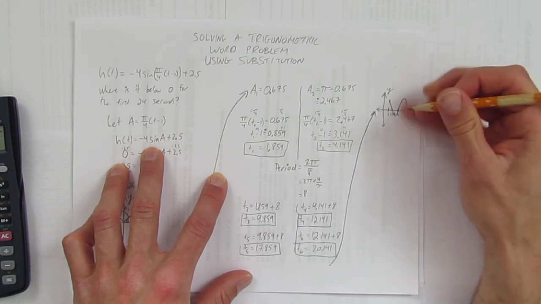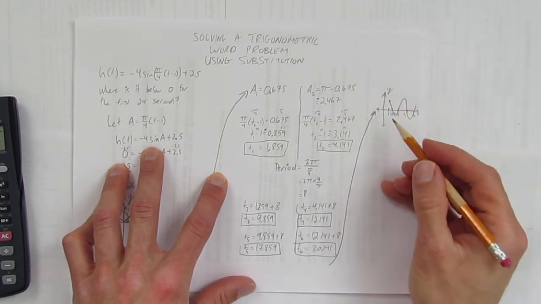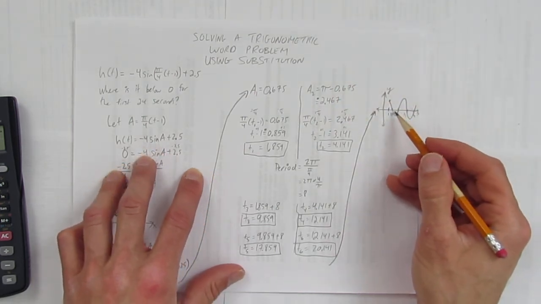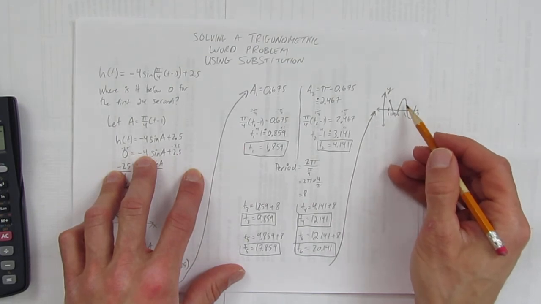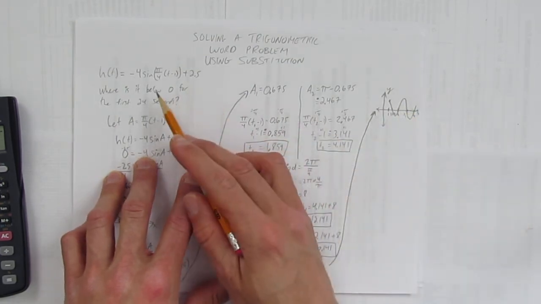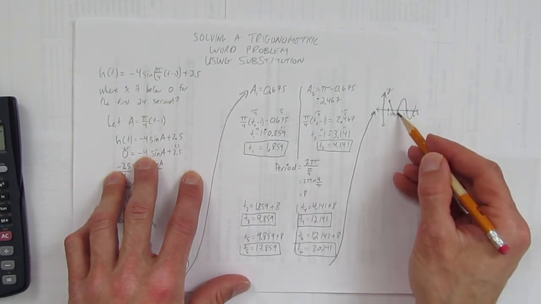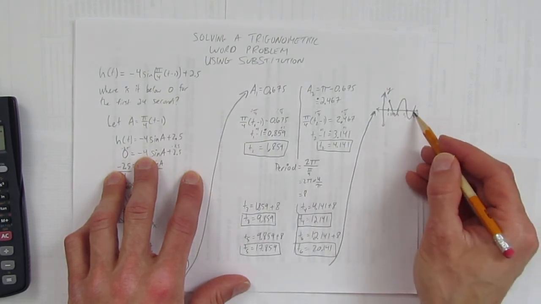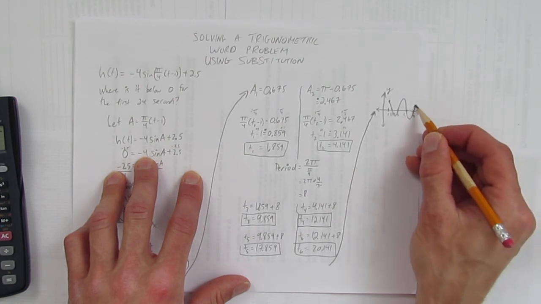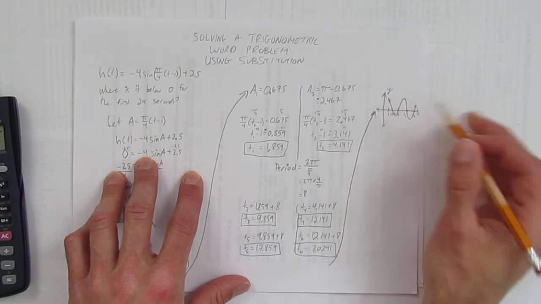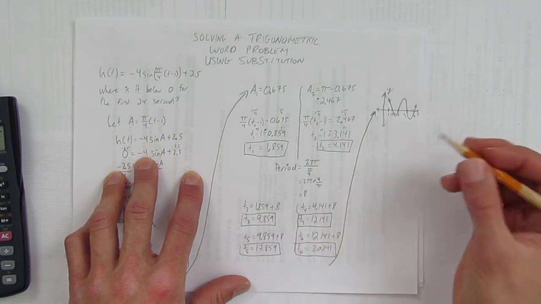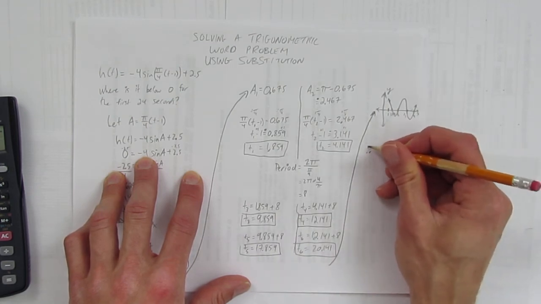And so what I did there with a quick sketch is, I don't know just where the zeros are anymore, I know exactly where it's below and where it's above. And the question is asking me where it's below 0. It's going to be below 0 between T1 and T2 and between T3 and T4. And if you keep going, I put an arrow here to show it keeps going, and between T5 and T6. Now I can say my final answer.